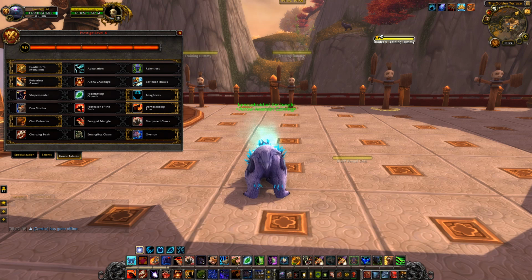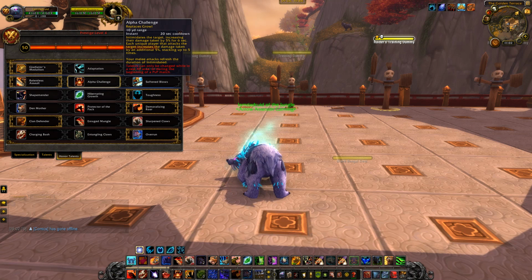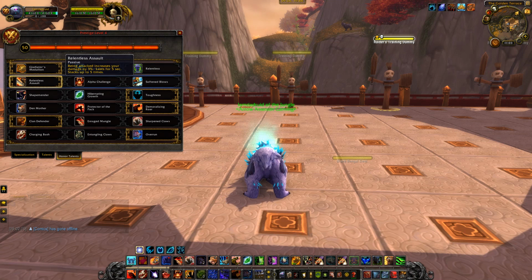Now let's go over our honor talents. Gladiator's Medallion, pretty much your standard one, but I think you could probably use Relentless with Toughness. That's up to you if you want to use that combo. Second row is up to you for this one because Alpha Challenge, if you use it with teammates attacking your target, you can help them. But I like Relentless Assault for the extra damage, so that's why I went with that one.